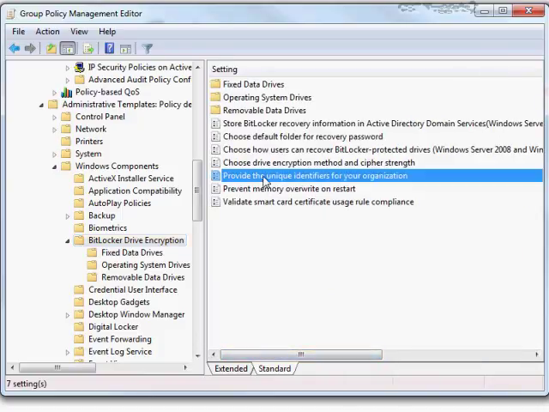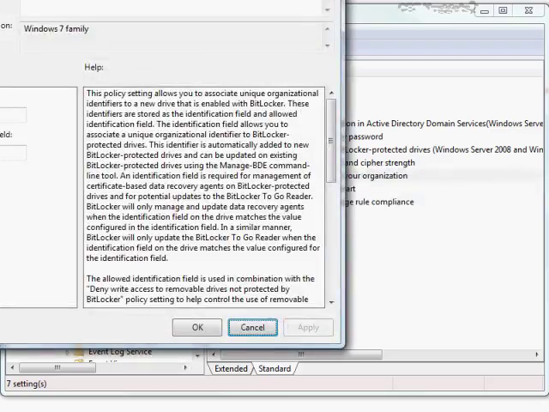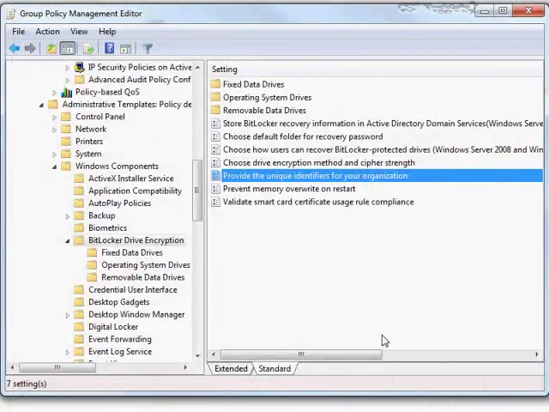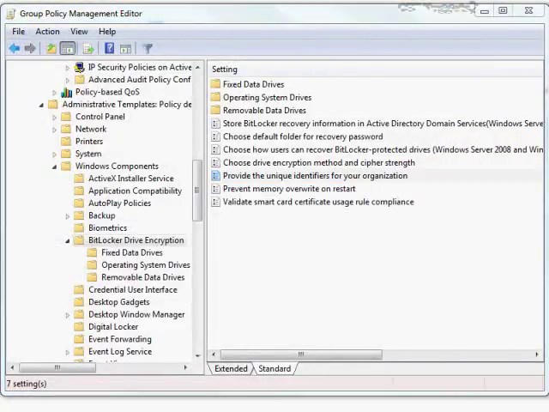Now, I'll be quite honest, I don't understand why this is a requirement. But what you have to do is enter in some identifiers for the BitLocker identification field. If you don't have both of these filled out, then your DRA does not properly work. There's a pretty lengthy explanation over here on the side, but regardless, I still don't understand why you have to have this. It's just the way Microsoft has set it up. So you just put in an arbitrary description here for the identification field, and you will be fine. Okay? And then once you've done those things, you're set up for BitLocker DRAs.